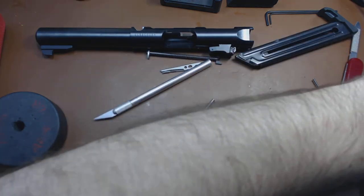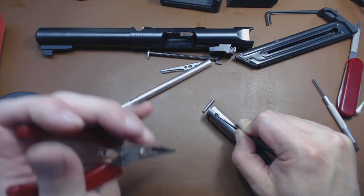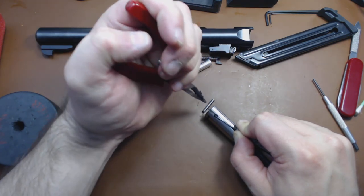Now here's where you want to be careful. Wherever this is pointed is critically important, because if I lose this, the whole thing's going to go flying. I'm going to try and grab the extractor and lift it straight up.